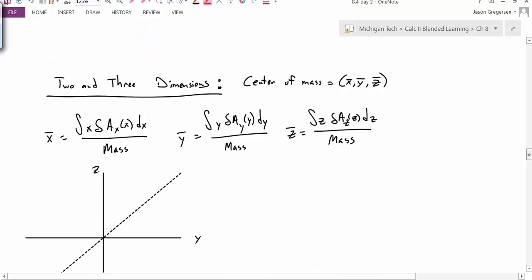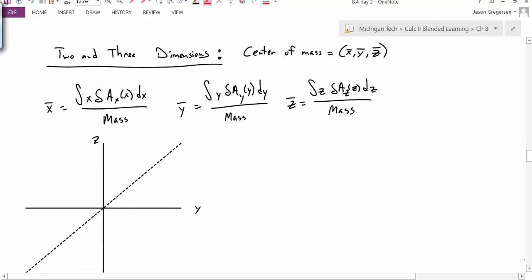Now, I want to talk about the formulas. These are the formulas from the book. They're different than I've written them. I want to talk about how I'm writing them and how they're writing them and why they're a little bit different. This is how they write them in your text. They say the x-coordinate of the center of mass is this thing. And the y-coordinate is this totally different thing, but looks kind of similar. But there's these a sub y's of y pieces. Okay.